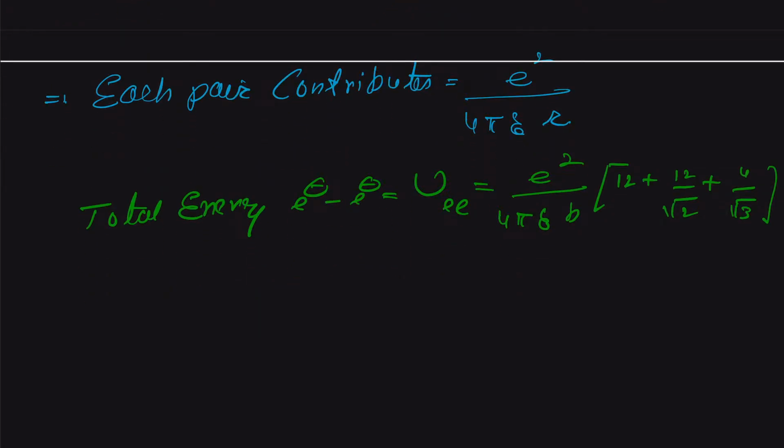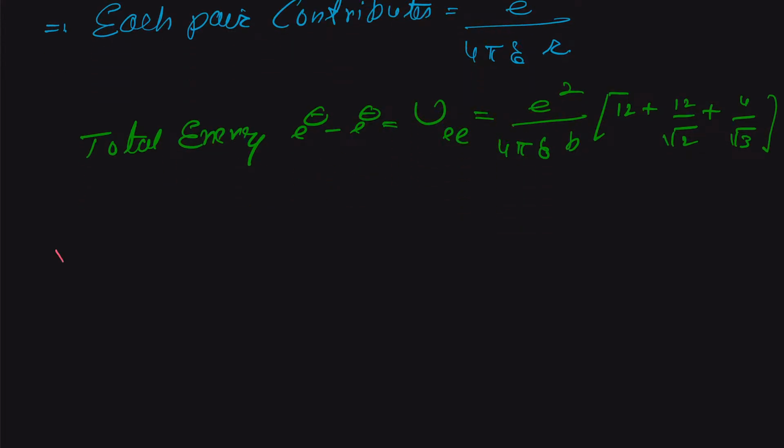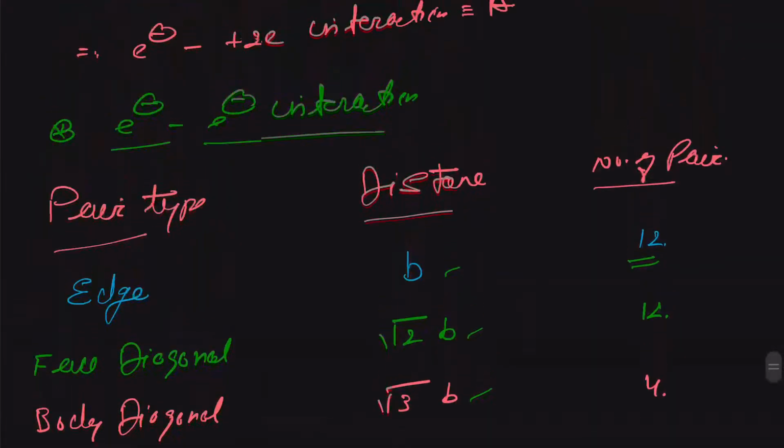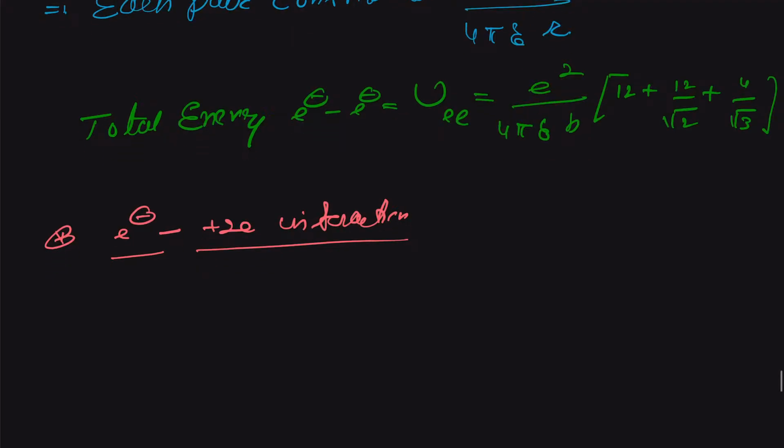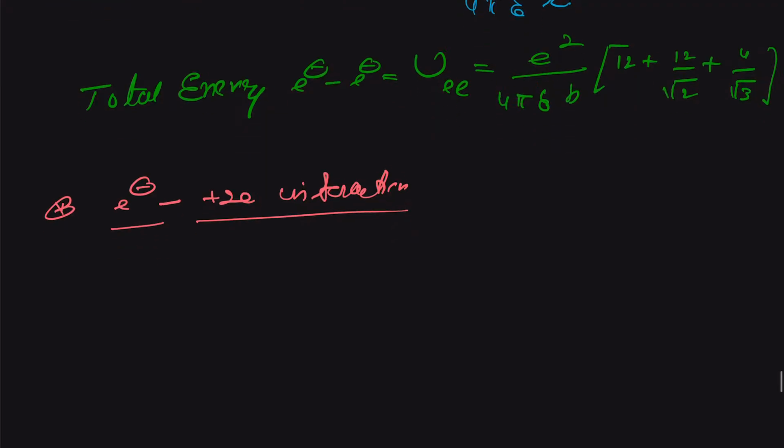Now we come to our energy that is associated with our electron and central pair interaction, and electron and central pair is having only one distance, because that is common. So we can say our distance, which is our R, will be equal to square root of 3 by 2 times B.